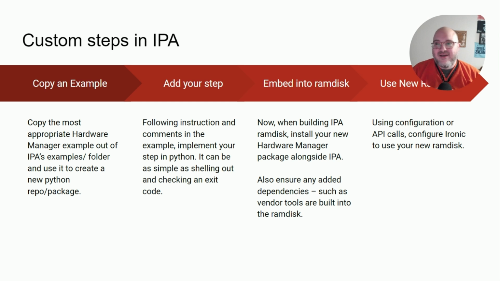It's already built in there. It's got all the skeleton things you need for it to be a Python package right there inside the example directory. Those examples have some pseudocode written and have very detailed comments as to how to implement this hardware manager for what you need to do. So literally the documentation is right there in line. Just go open up the files, read through them, and implement it as it's suggested. If there's any problems, any questions, any things you don't understand after going through that process, we also have extensive documentation in the Ironic Python Agent docs about hardware managers and how that interface works.